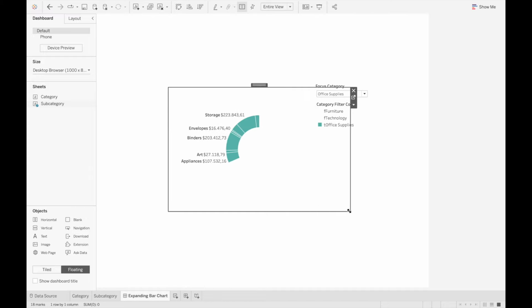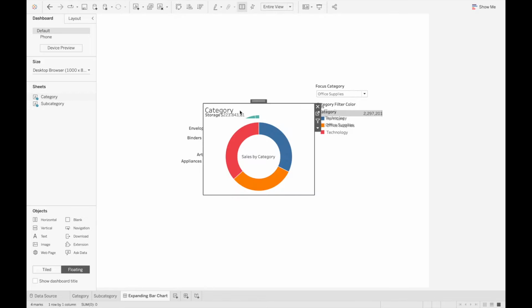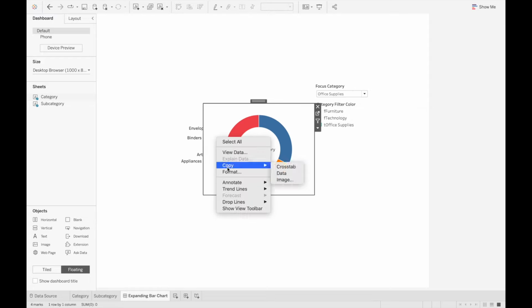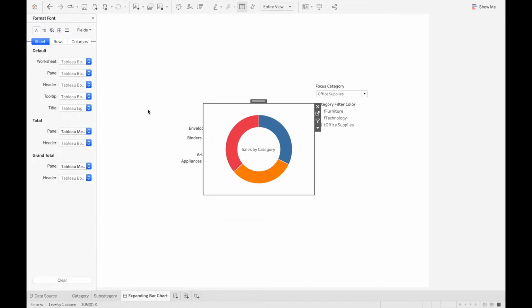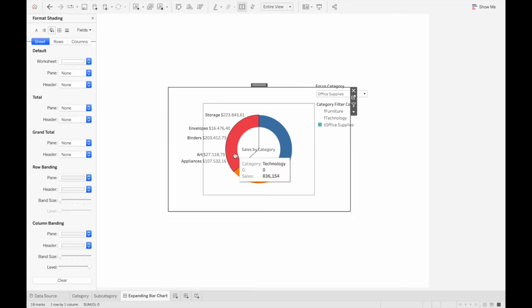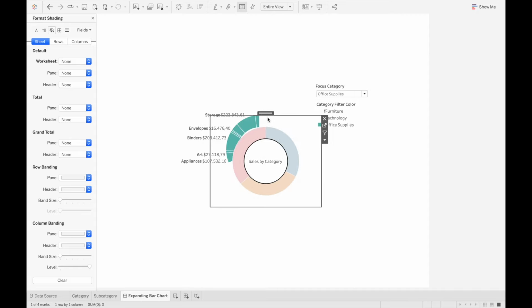And the second step is to float the category donut on top of it. Now again, hiding the title and getting rid of anything we don't want in the view. Now we are gonna make the background of the category donut transparent. And then this way we can see behind it. And now what we need to do is to align the two donuts. And this might take a bit of trial and error. It certainly did for me.